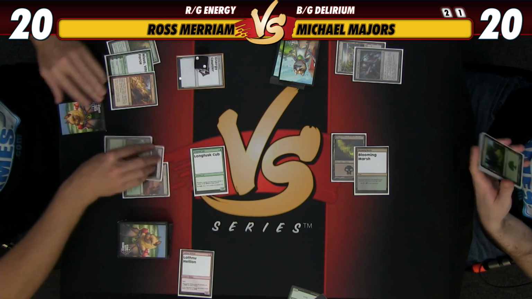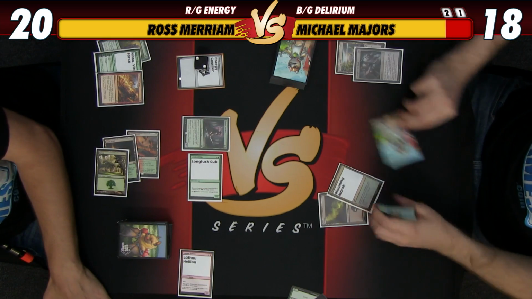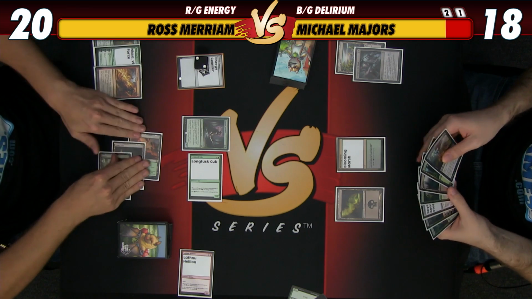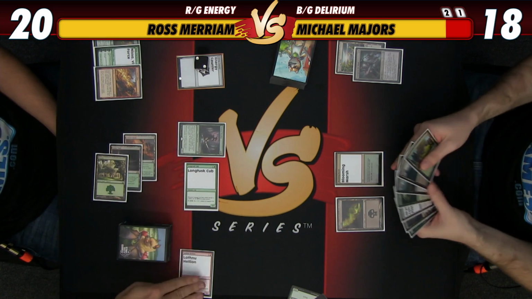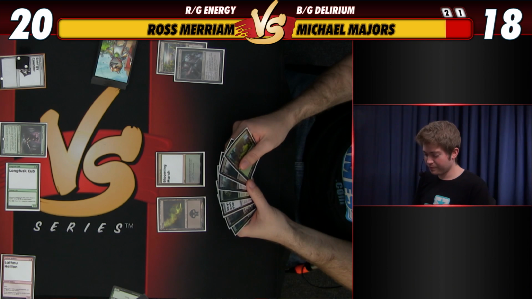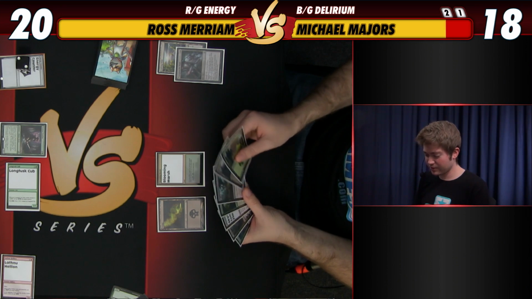I'm at 18. You are at 18. And I'll play this Tireless Tracker. Ugh. You can go. This is not going well. It wasn't a terrible pickup. I think this is a tough decision. If Ross draws a land, then we are in huge trouble if we don't go ahead and get rid of that Tireless Tracker.